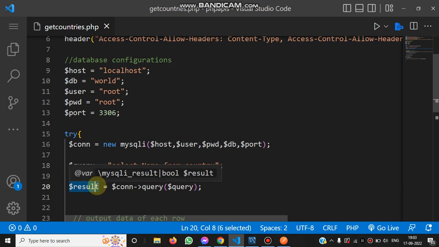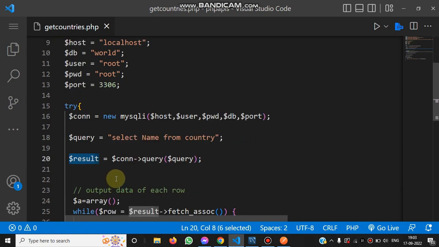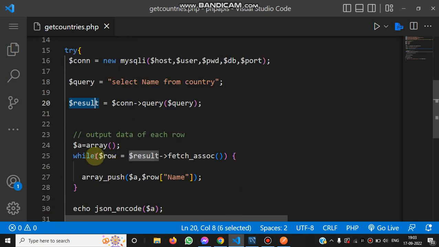So this is the result of the query, and it is basically in array format. We will loop through each record inside a while loop. You can see we use a while loop to loop through the result, and for every iteration we call the result fetch assoc method, which returns the current row of the result. Inside this while loop, one by one we push the country name, which is the column name retrieved from that row property, inside this array. The array is defined here.